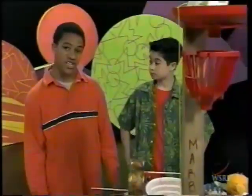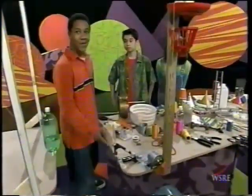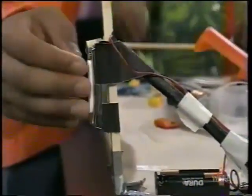Then we started working on the beginning steps. It all starts off when I push this doorbell. Want to see? All right, guys, here it goes. Here we go.